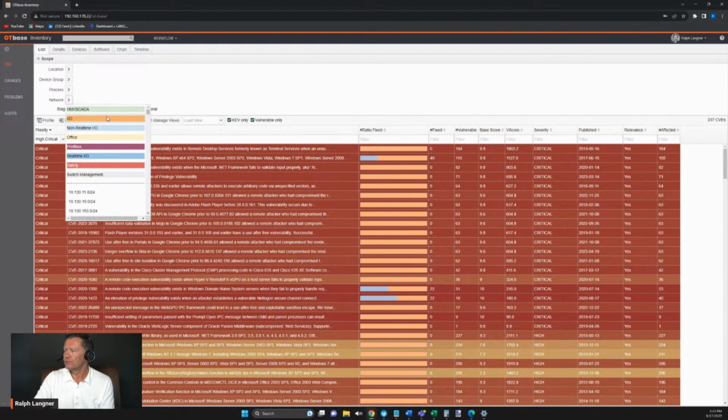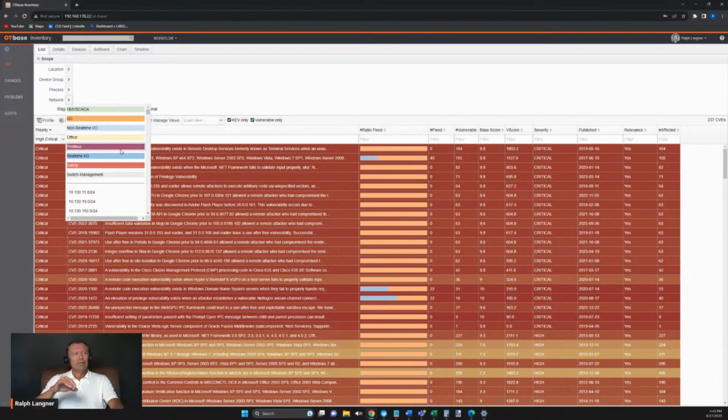So these first entries here refer to network groups. Just as a quick reminder, in OTbase Inventory, you can define your own network groups, and what those could be is, I think for every control engineer, pretty obvious, right?